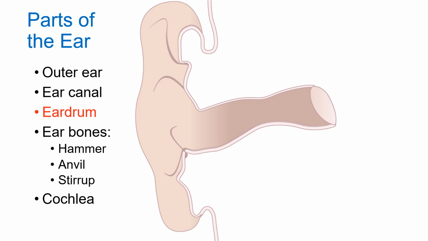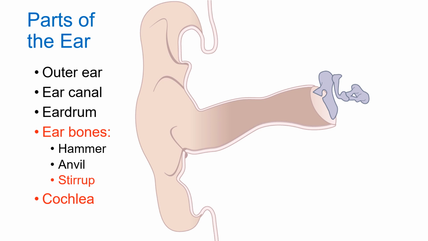At the end of that ear canal, there is the eardrum. This is a very thin membrane, and as sound waves come into the ear canal, it causes the eardrum to vibrate. Attached to the other side of the eardrum is the first of 3 very small bones. These are the smallest bones in the body. The first one's called the hammer. That's connected to another one called the anvil, and finally one called a stirrup. And you can see that if you know what a stirrup looks like, it's the shape of a stirrup.